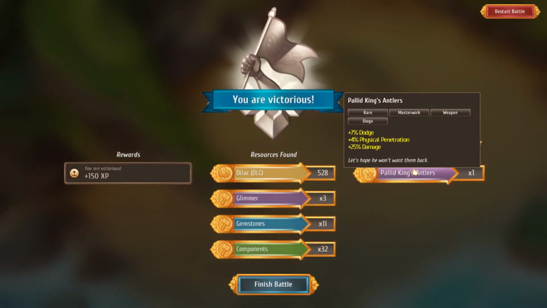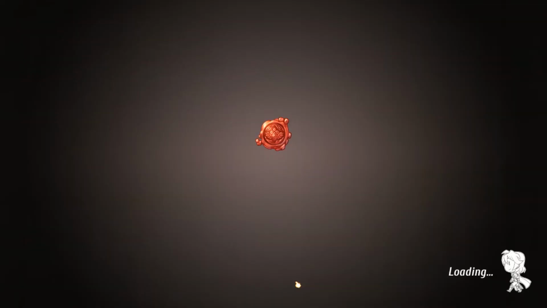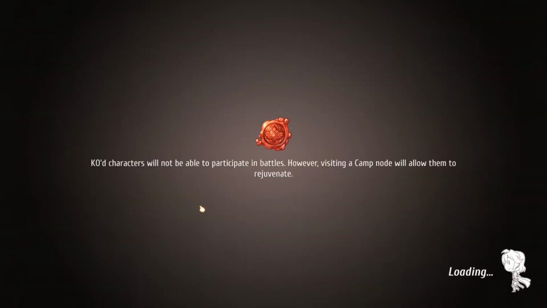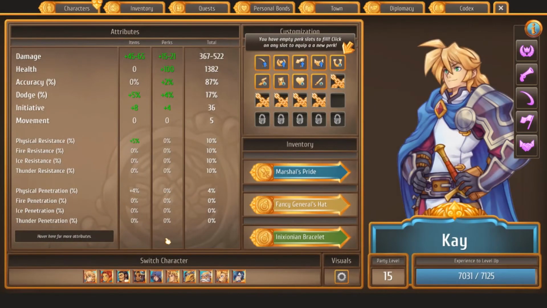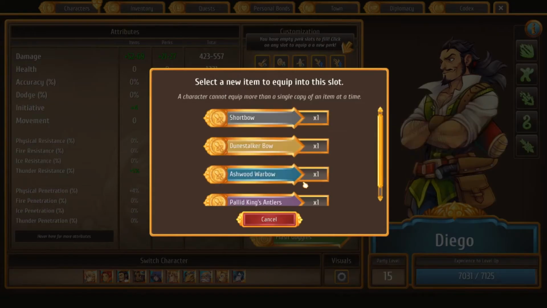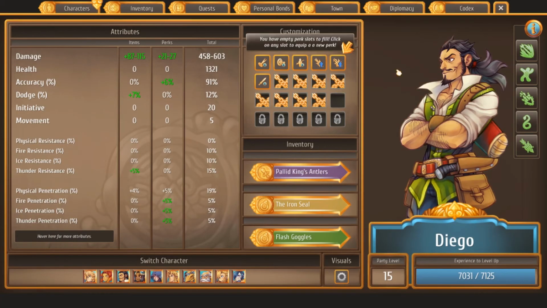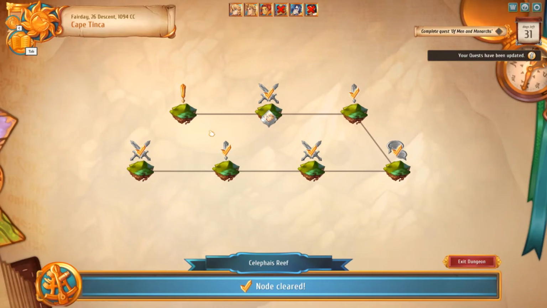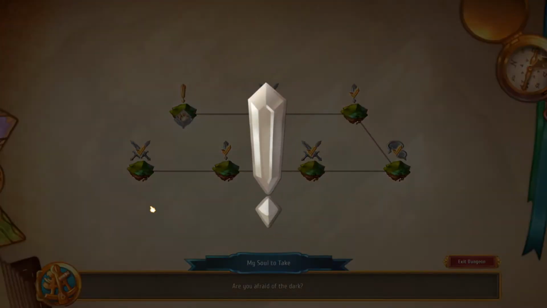Pallid King's Antlers for Diego. 7 dodge, 4 pen, 25 damage. That's... Is that the one I made? No, he has the Ashwood Warbow, which is 4 pen, 4 in it. Oh, man. Oh, that's 10% more damage. He caps at 603. My soul to take. Are you afraid of the dark?